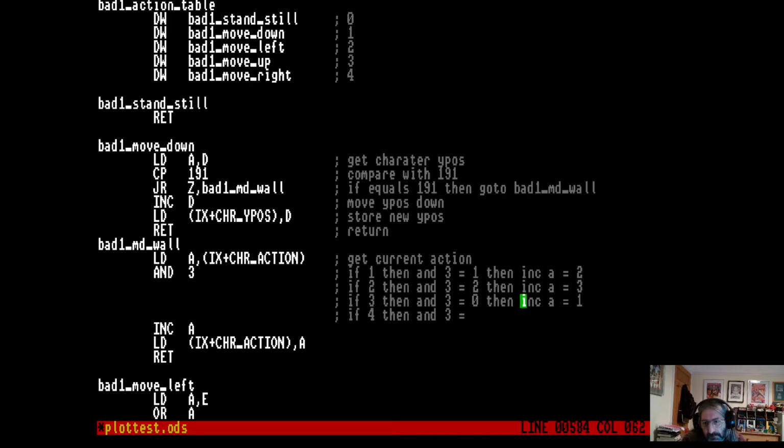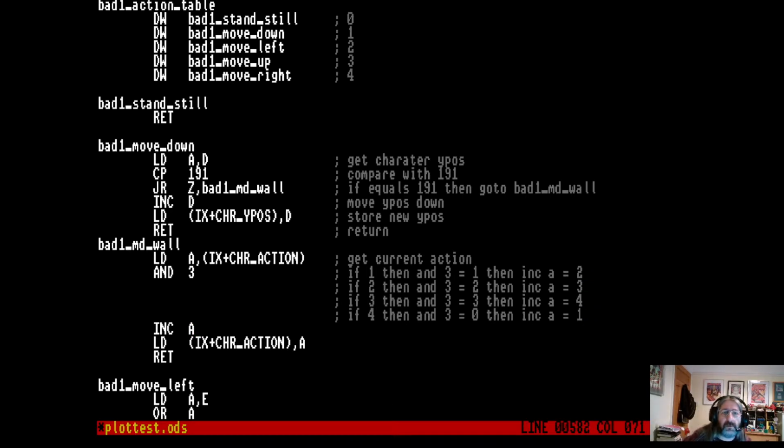And 3 equals 3, sorry. Yeah, you're right, and 3 equals 3. I was doing the carry on the wrong one, but it loops round. 4 and 3 equals 0. Then inc A equals 1. And that is what that is doing, the and 3 and the inc A.